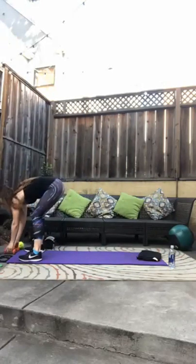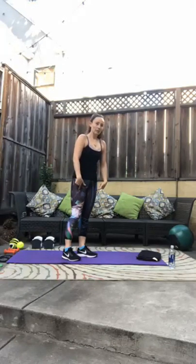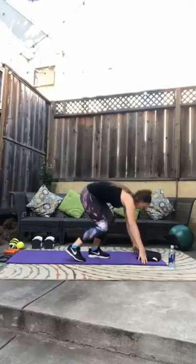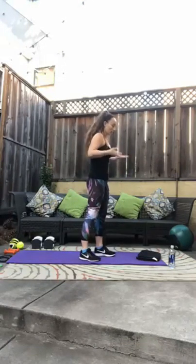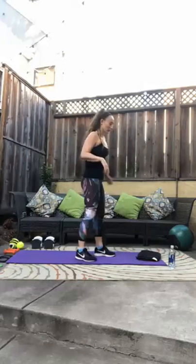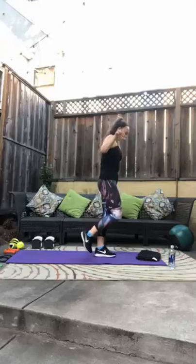We're now going to a single leg burpee. So set your weights down. We are doing right leg first. So that means right leg stays on the ground, left leg is off the ground for 15. So here we go. We drop down, we jump back, we jump up, and up. Left leg never touches the ground if it doesn't have to, all right? If you're losing balance or something, feel free to touch the ground. 15 of them. 3, 2, 1, let's go.